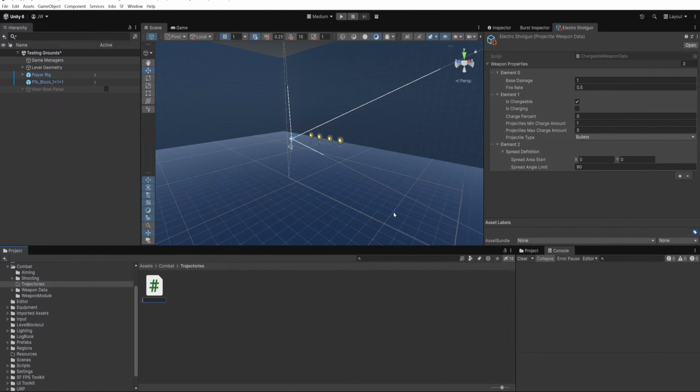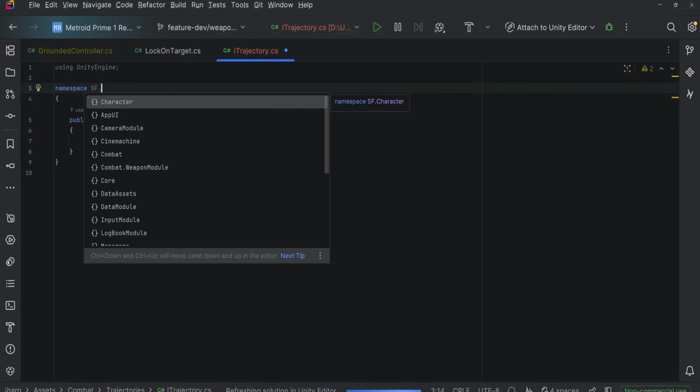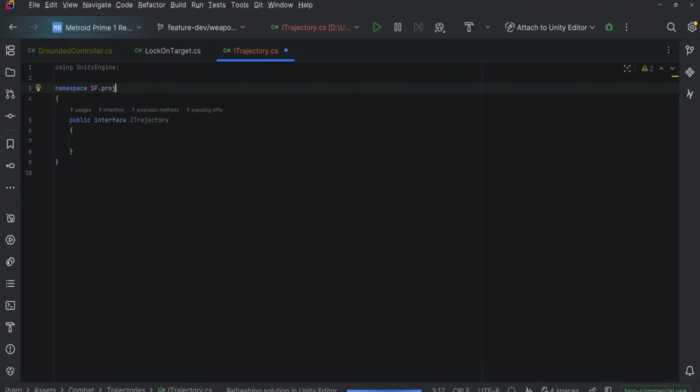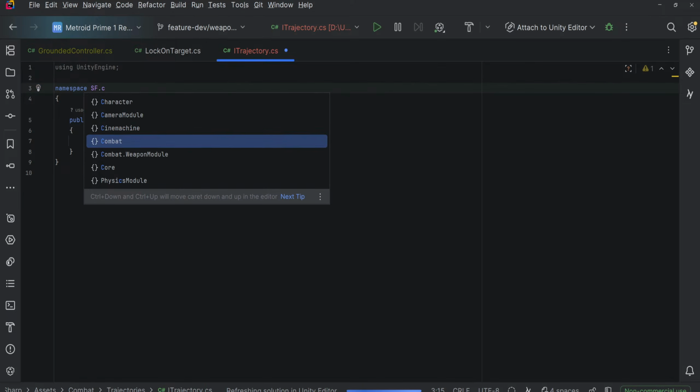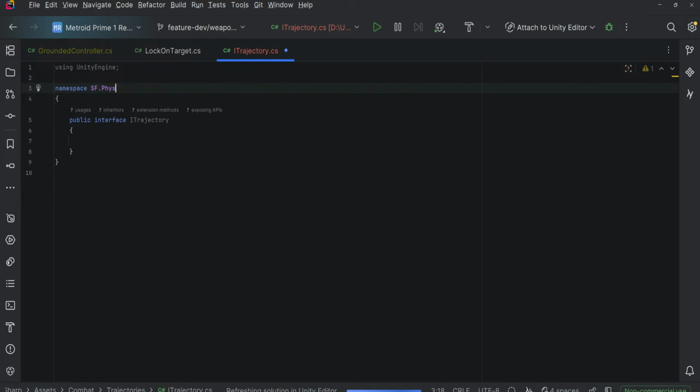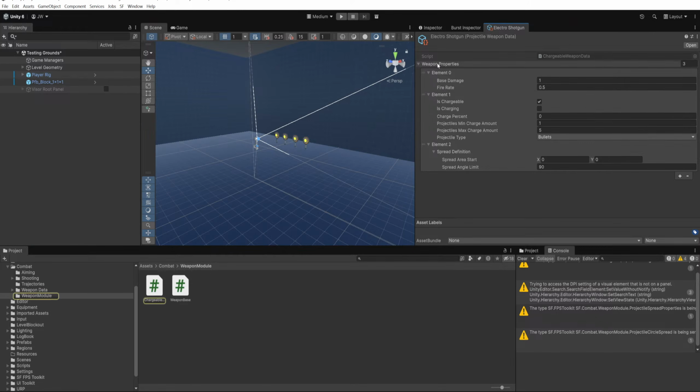So we have an ITrajectory, and actually it needs to be in the physics module. Something like this. So we have an ITrajectory, and then inside the weapon projectile properties. Let's say, ooh, I got an idea.